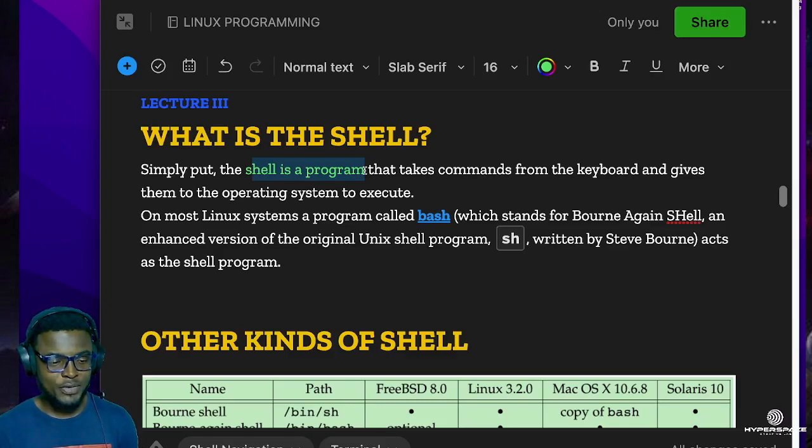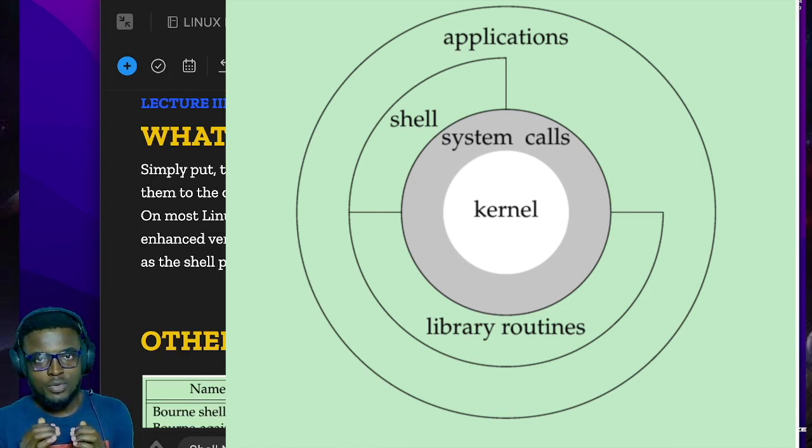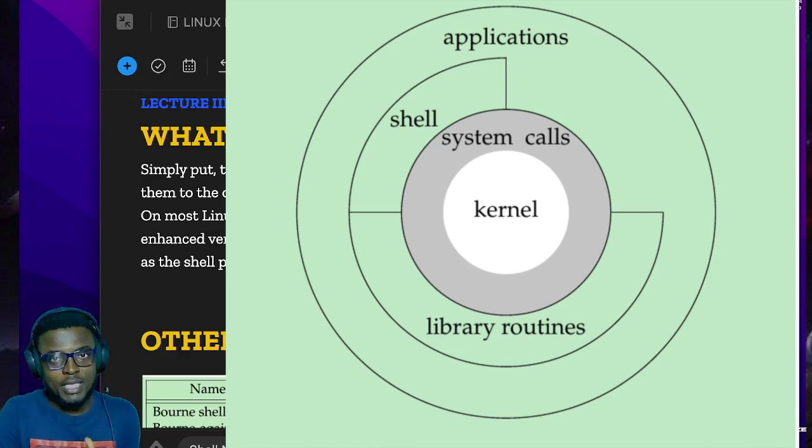Now, if you watched the previous lesson, we spoke about the Unix architecture. Realize that there is hardware, and on top of the hardware there is a program, the operating system, built on top of the hardware, and the kernel forms a very important, central component of the operating system, and the kernel talks to another program known as the shell. We learned that the shell is a command line interface that receives commands from the user through the keyboard and then passes those commands to the operating system or to the kernel, and the computer executes those commands.